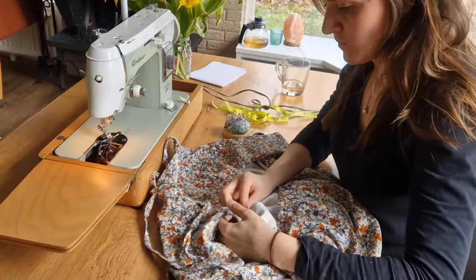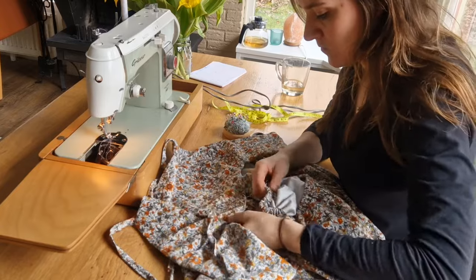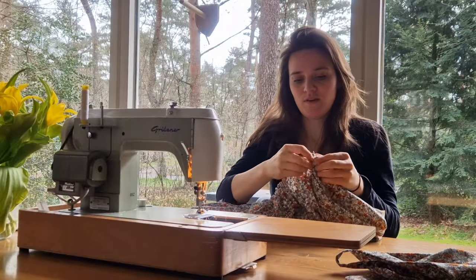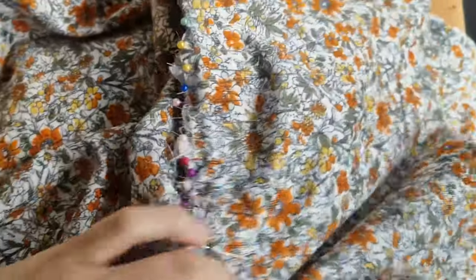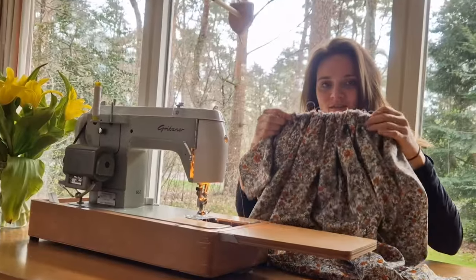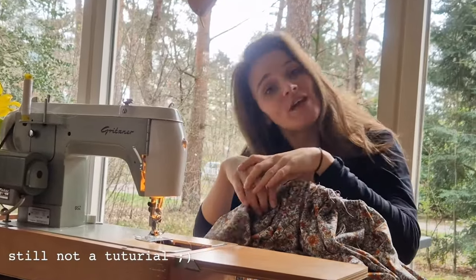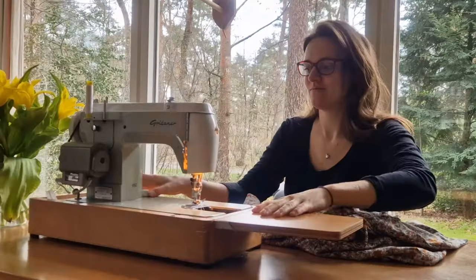And here we are, back to the problem of the skirt being too big. But of course, I had a plan. So I'm gonna try to put this bit more ruffle inside the top. That looks easy peasy, right? If you don't get it, here's a better explanation. I just pinned it. The beginning and the end, and then the middle of that, and the middle of that middle, and the middle of that middle again. Safety goggles on.